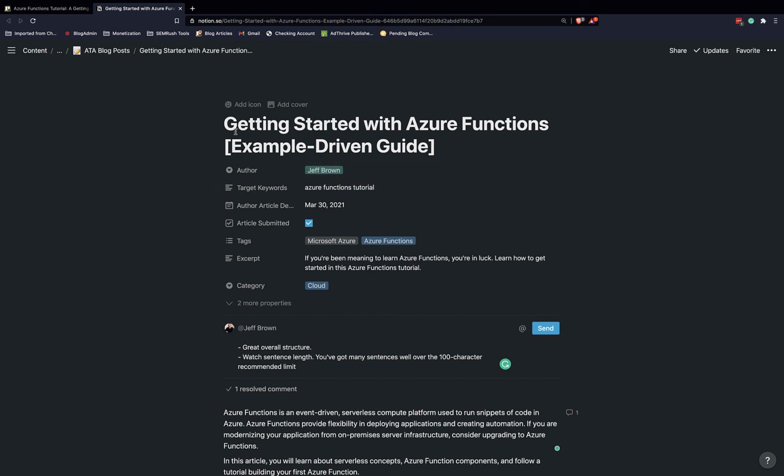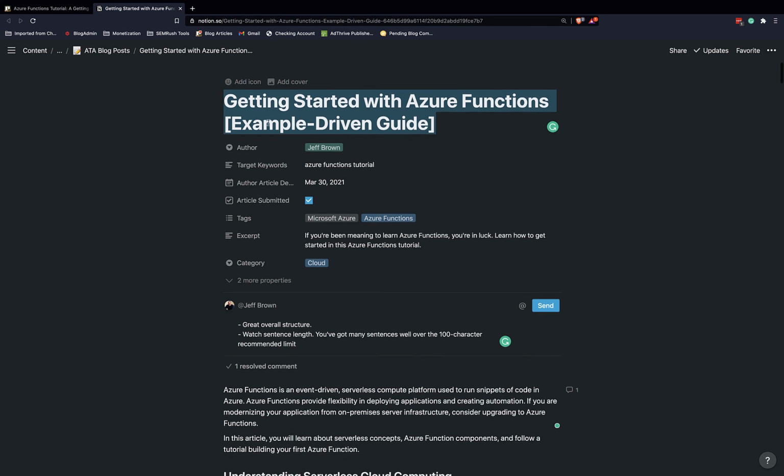They're going to search for that, and they're going to see my page. They're going to see the blog post in Google, and they're going to see Getting Started with Azure Functions, Example-Driven Guide. So what does that tell you? Well, number one, getting started is a good term to say this is going to be a tutorial for bare beginners. That's the scope, bare beginners. What that means for you is that you need to make sure that all of the bases are covered in the text, the writer properly defines everything, and a beginner doesn't get lost.